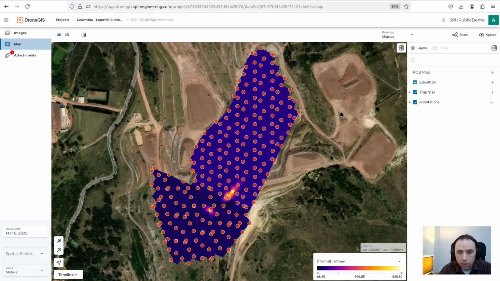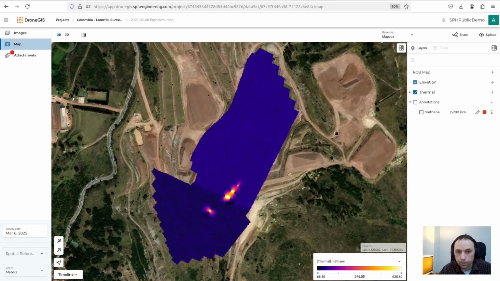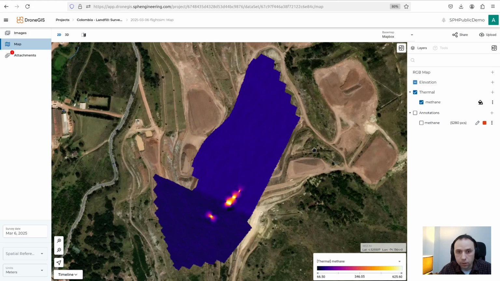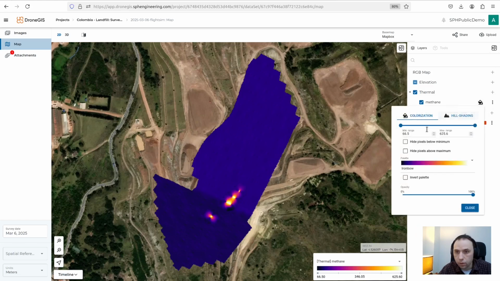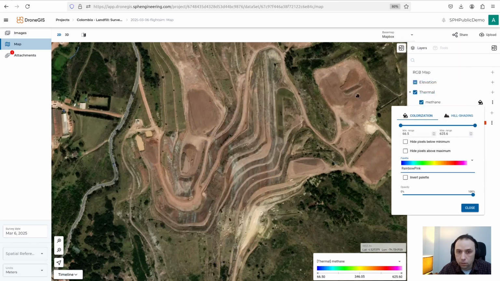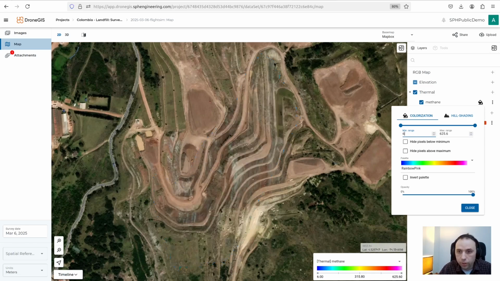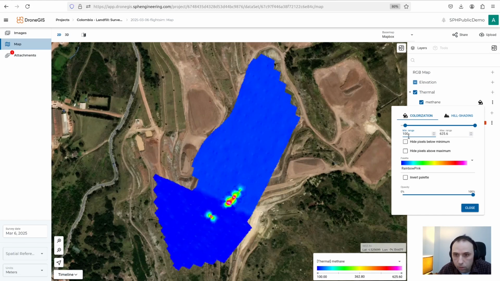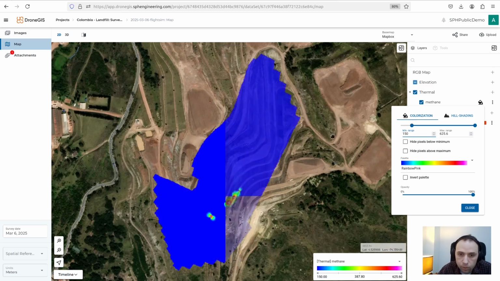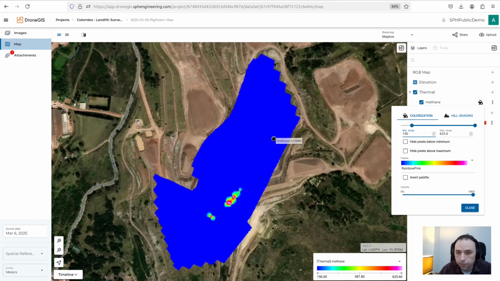First of all, I'm going to disable this layer with the original data. So we see the heat map, and I want to change the color palette to look a bit more attractive. Also, I know that for this particular site, we can consider all values beyond 100 ppm per meter, or maybe even 150 ppm per meter, as ambient methane concentration.